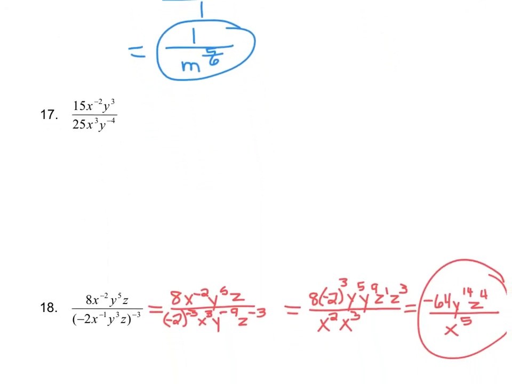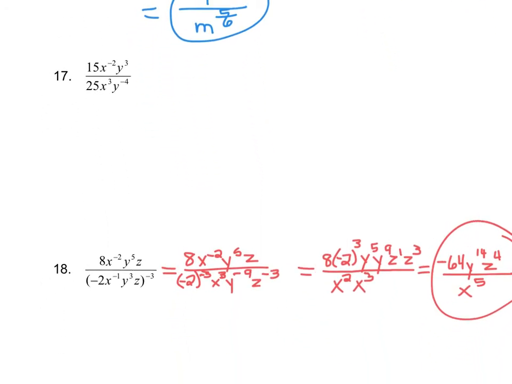All right, number 17. I mean, this doesn't have parentheses anywhere, so I'm going to say, in order to start this one, I'm going to first move any term that has a negative exponent. Okay, let's get rid of our negative exponents. All right, so if we look here, this is 15 to the positive first power and 25 to the positive first power. Our numbers are going to stay put. They're going to stay exactly where they are because they have positive exponents on them.